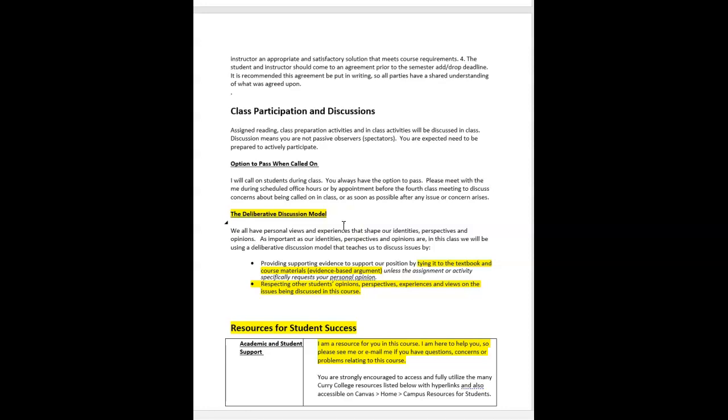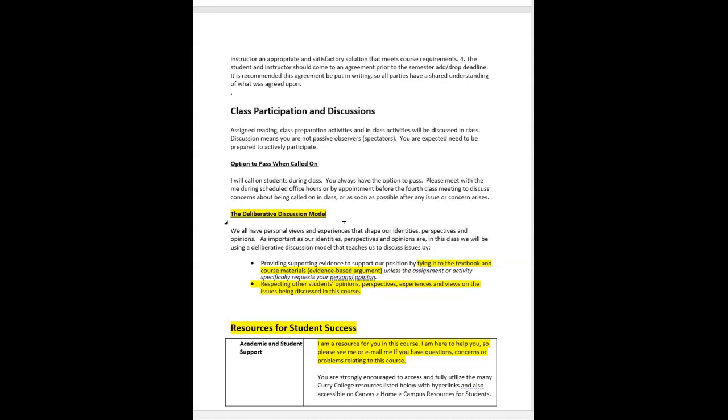Those are important and they're valuable, but the deliberative discussion model says when we're talking about things that I haven't asked for a personal opinion, then we're working on providing evidence-based argument or evidence in support of whatever our answer is, whether it's in writing or verbally. And so if it is an opinion question, or when I ask just for you to state your opinion, that's fine. You're the expert of your opinion.